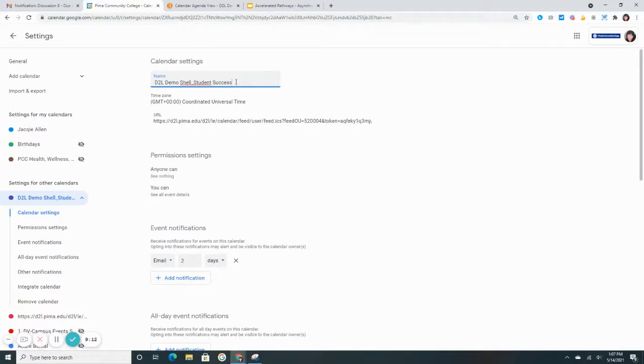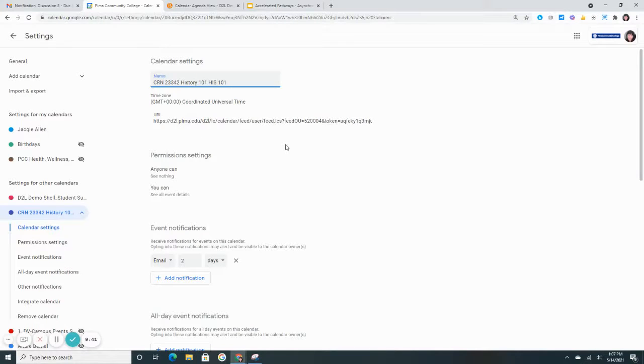And the first thing I want to change is you might want to change the name of the calendar. So you can put in what the CRN is of the course. You can call it the specific name of the course. So if it's History 101, you can type it in different ways, however you would like it, because this is what you will see on your calendar. No one else will see this. So please give it a name that you would like.